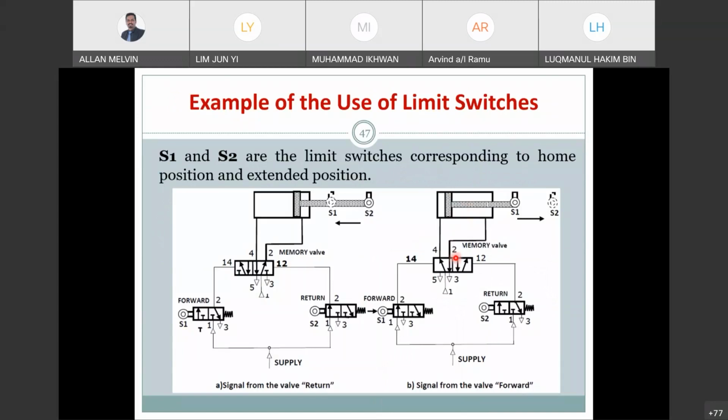Okay, so you can see here. I think you are familiar with this because you have done it in the lab, so you can understand better. You press forward, your cylinder will extend. Initially S1 will be on. Then it only detects the end position, because at the end of the cylinder there is a magnet, and iron. This one mostly has a magnet inside. So that is why it only detects the end position. If your cylinder is already retracted, S1 will be on because the iron is near the magnet inside this switch. Then when it extends, although it can detect this part, this part has no iron. So it will turn off. Until it reaches here, S2 will be on. S2 on, this will turn on, then return.